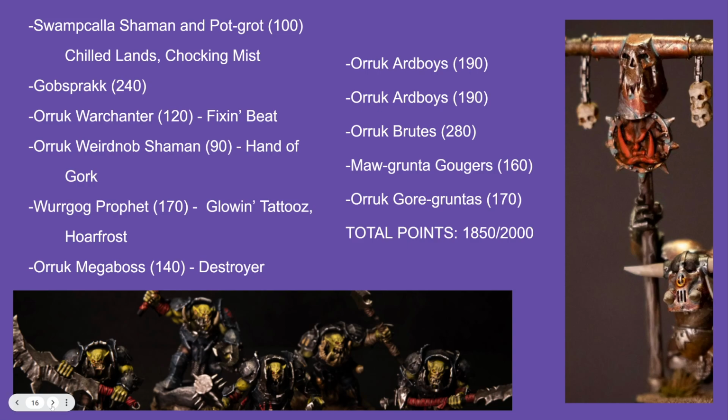There's a lot of different options that I could take. Having 150 points is such a weird spot, because if it was 160 points, I would be like, cool, here's another Gouger. If it was 170 points, cool, here's more Gruntas. But all my hero slots are filled, I think. 1, 2, 3, 4, 5, 6, yeah, all my hero slots are filled. All my battle line slots are filled.